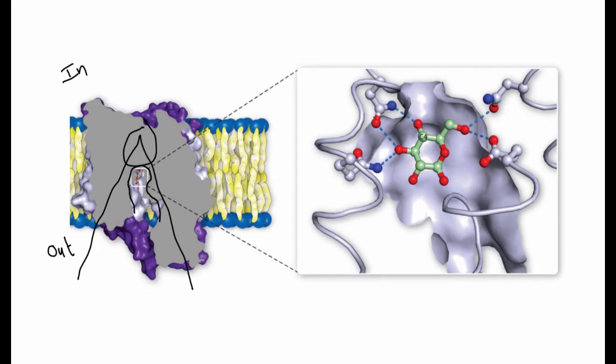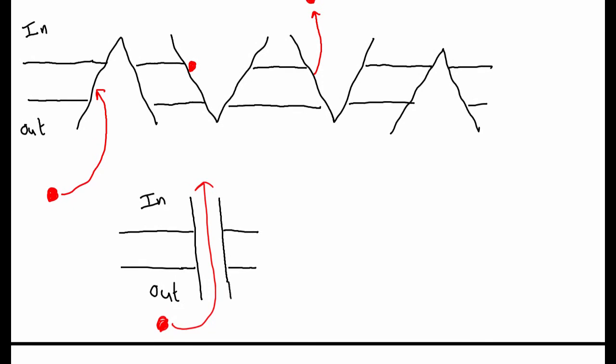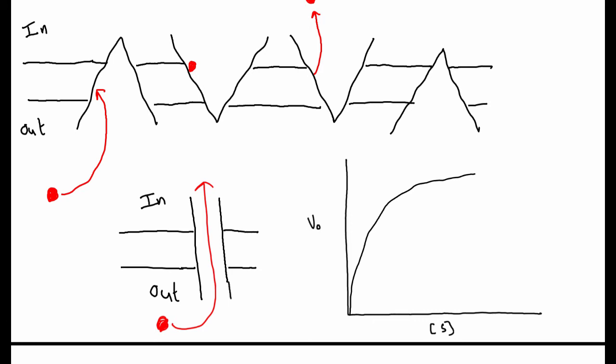So what we want to do is look at this graph and plot velocity versus substrate concentration. What would the shape of this curve be, and would it saturate? The answer is yes, it would saturate, and the shape of the curve would more than likely be hyperbolic. Some people might say, could it be sigmoidal? Sure, because transporters can be cooperative or even allosteric, though we didn't really talk about that. So we'll just leave it as hyperbolic.